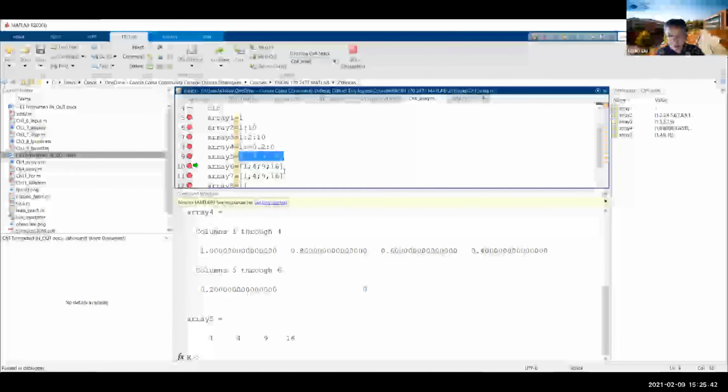So whenever you see square brackets, it represents an array. Now, array5 is different from array6. How are they different? Let's run this code here to see the difference.